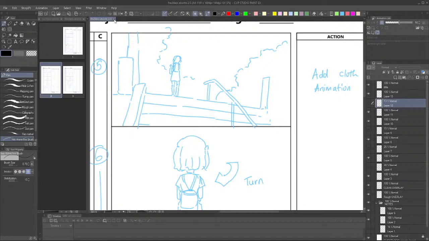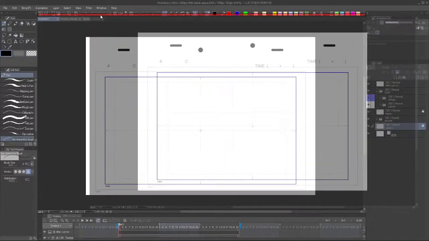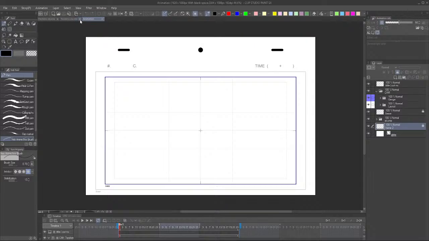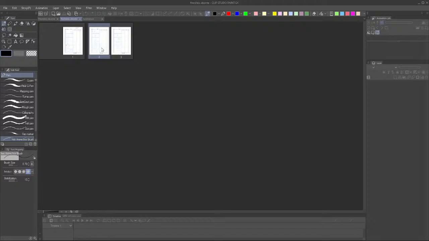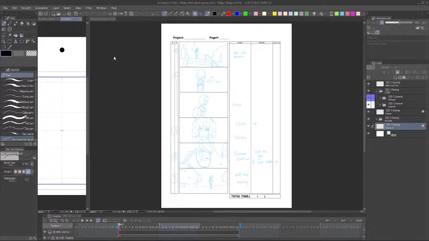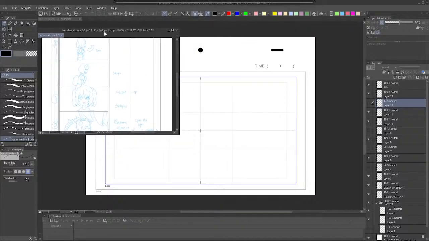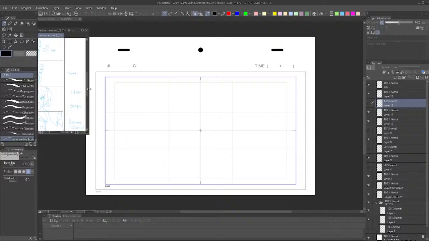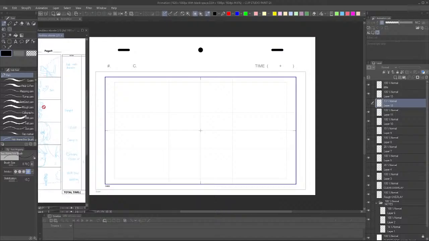So I'll just close my storyboards. So you can either choose to position your storyboard beside your layout.